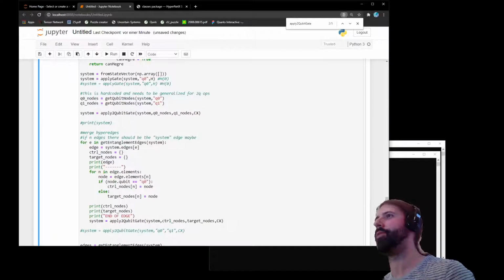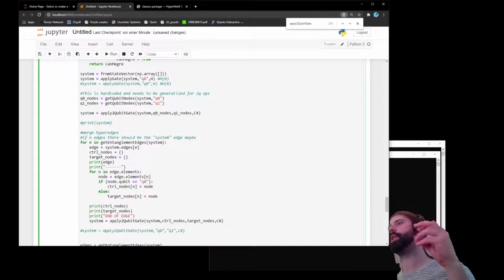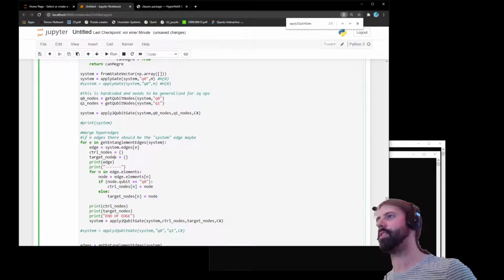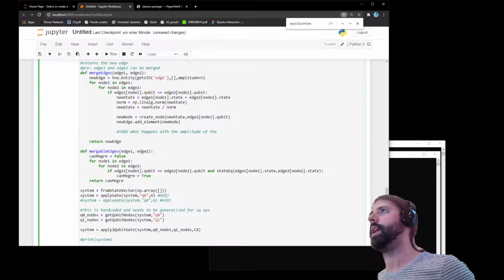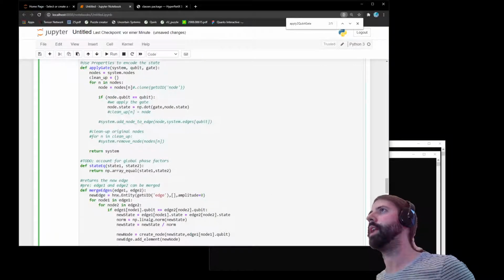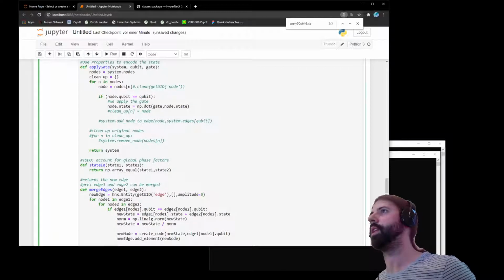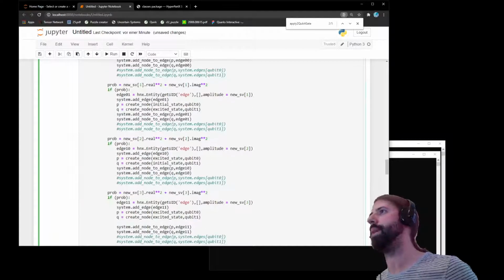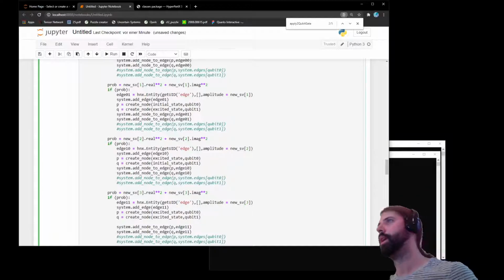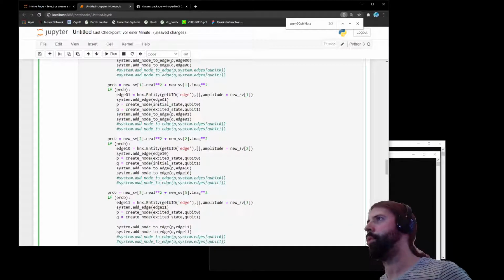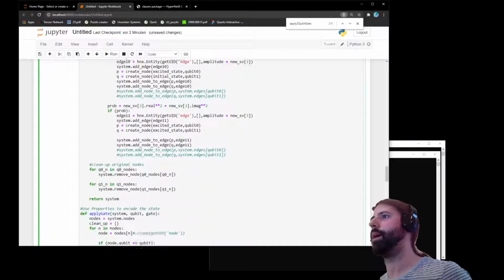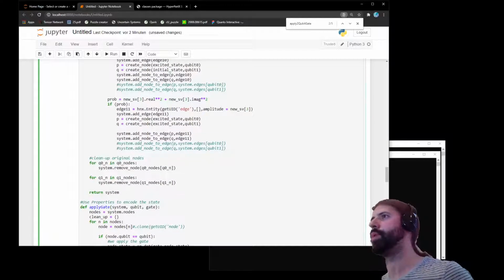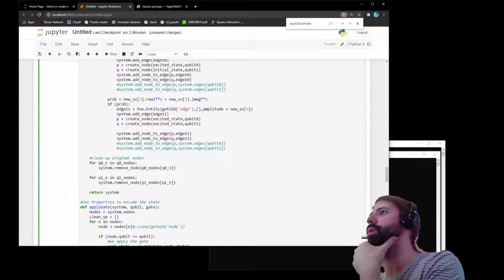So I would have to abstract these away into the proper 2 qubit gate function, where I just give it the qubit labels, and then it should do these things as part of the function itself. That's going to be the next video, and I need to actually clean up, because I don't like that I'm not cloning in here, but here I must clone, and I must be careful with the whole cleaning up. I'm really thinking I should clean up the whole system every time, just to avoid problems and have a new system edge if need be. But I don't know. That's probably not the right thing to do either.